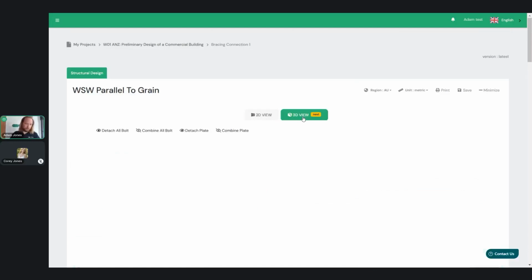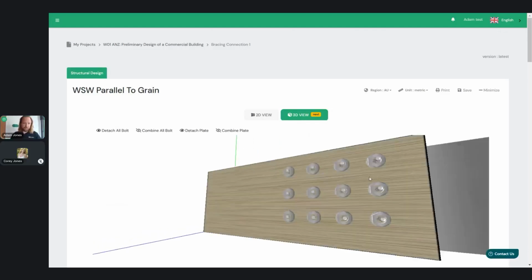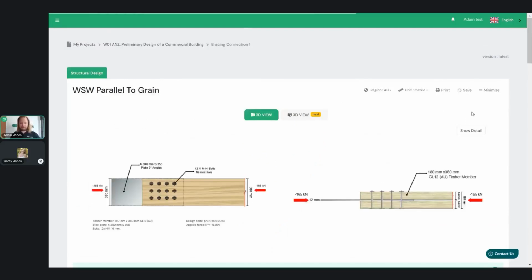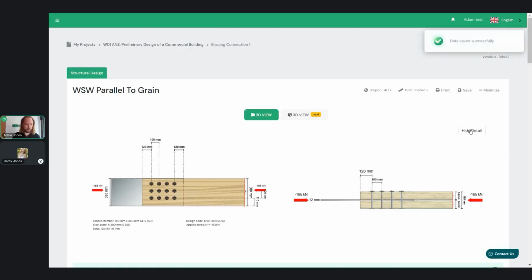For a bit of fun, we've also got a 3D view. That's more of a look at what's coming, and as we get more complex detailed connections, you can get that. So we've actually got the washers and everything like that built in now. All right, so back to 2D view, hit save. Hopefully you can screenshot this and send it to your drafting team as well to actually create the drawing. So if anyone's used our dowels before, I think this represents a major upgrade compared to what it was in many ways. And then you can always print.